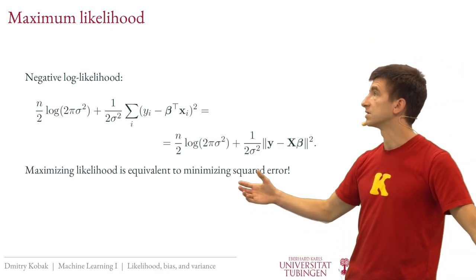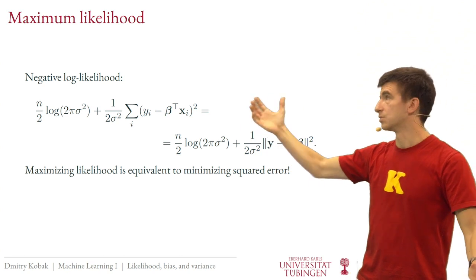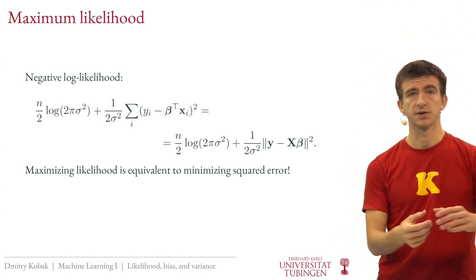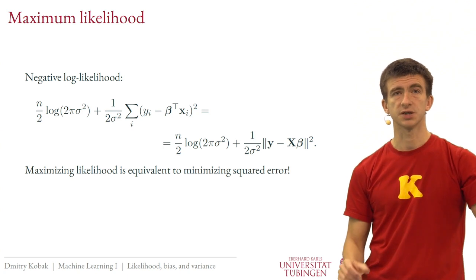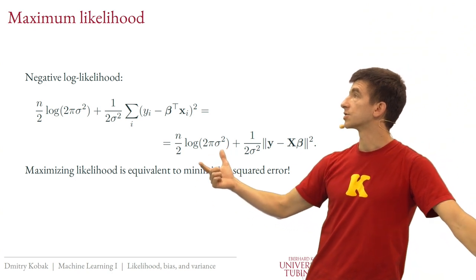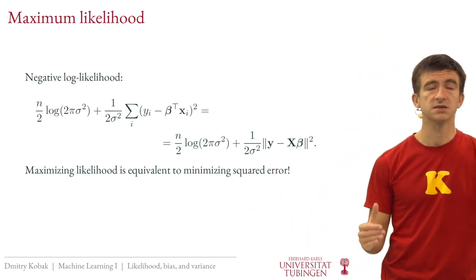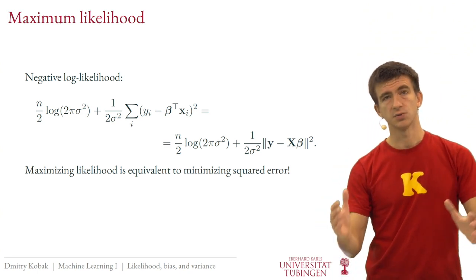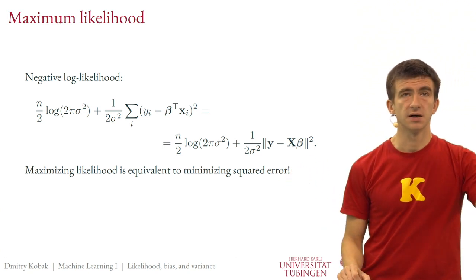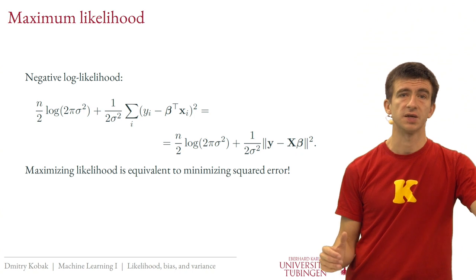And I can simplify this a bit more using the matrix notation from last lecture, where we discussed this a lot, so you remember that this is just the squared norm of the error vectors, where the error is just the difference between our responses and our predictions, which are given by x times beta. And now notice also that the first term in the sum does not depend on beta at all, so only the second term depends on beta. So if you want to maximize the likelihood, you want to minimize the negative log likelihood, which is written out here, which means that you want to minimize the squared error, right? So we proved that maximizing the likelihood of this probabilistic model is equivalent to minimizing the squared error.